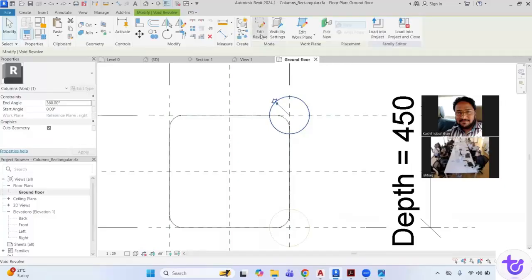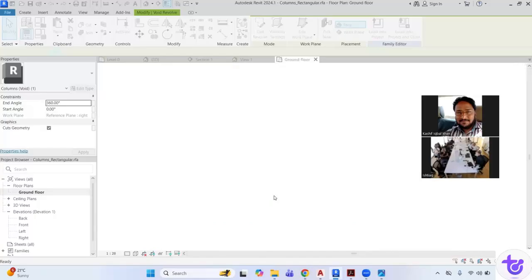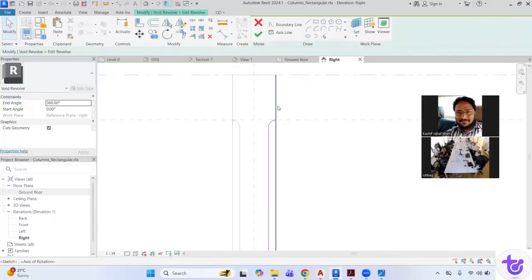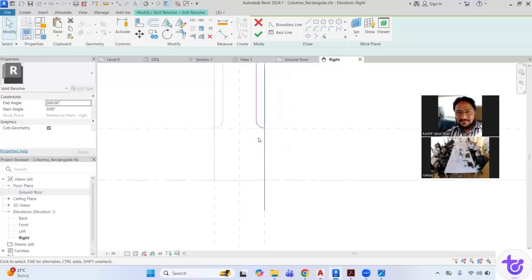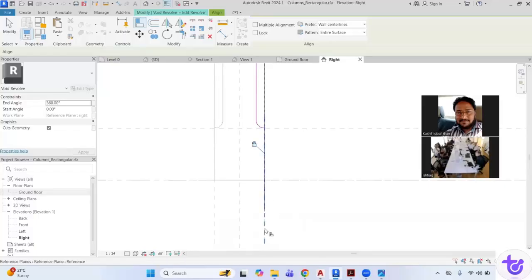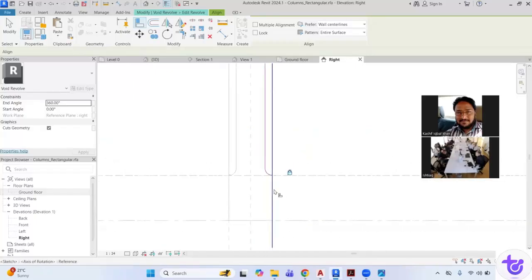You have to just edit this revolve, either go in left or right elevation. And then you have to align this axis as well as the boundary. Lock it. This has been locked and this has also been locked. And now with the help of these, you have to lock these points.